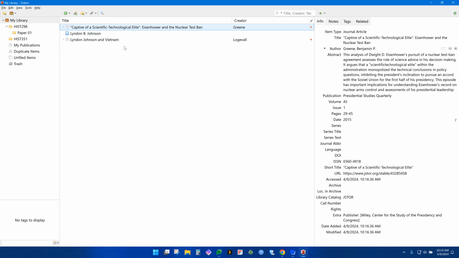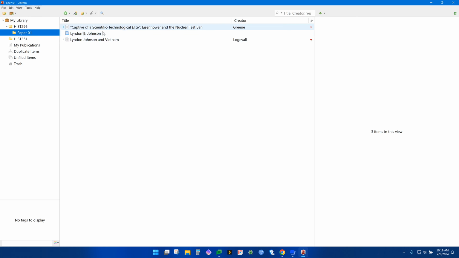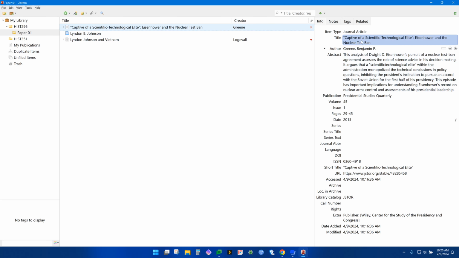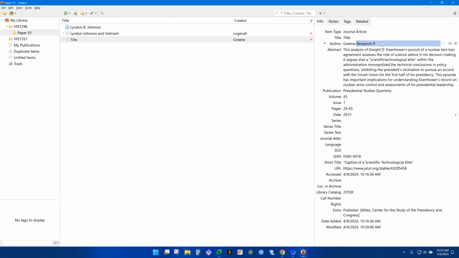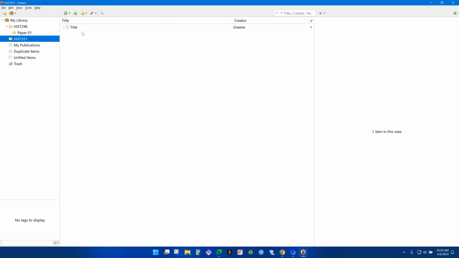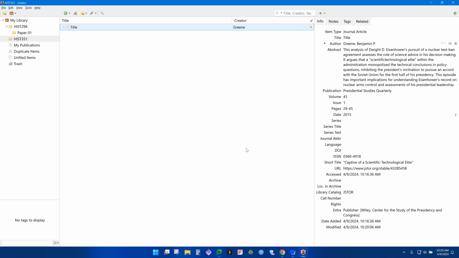I can just drag it over and add it there. And now I have all 3 there, and I still only have the 1 there. So you can have items in multiple collections. In addition to that, whenever you edit something here, so let's say I'm just going to change that to title, you will see that over here it is also title. It changes it through the whole database.